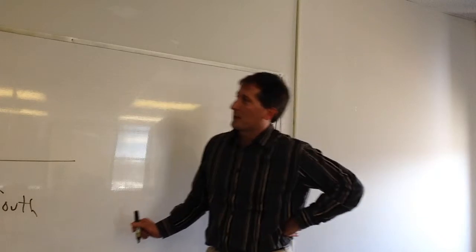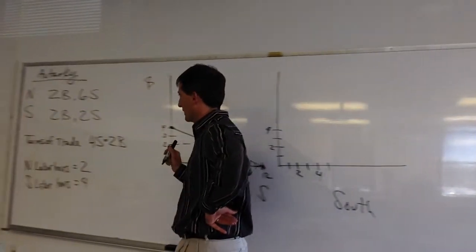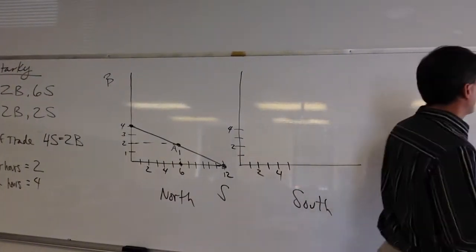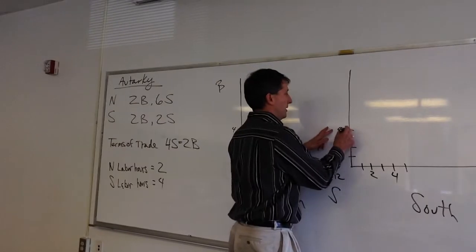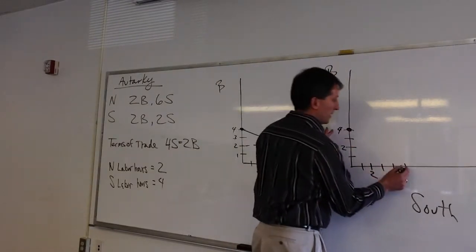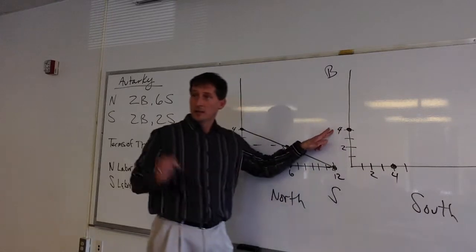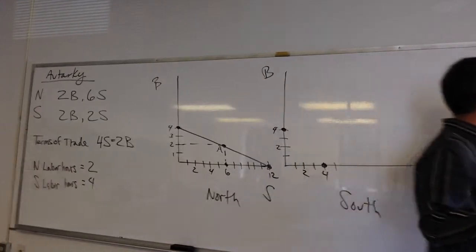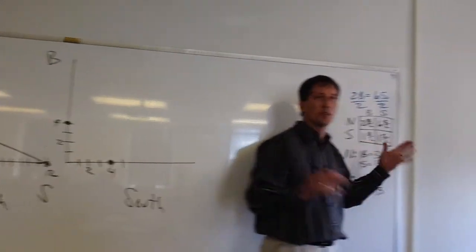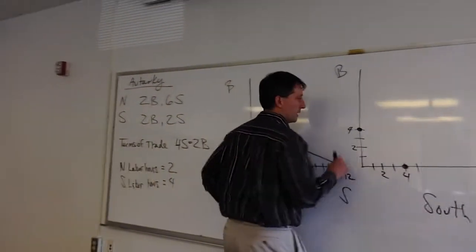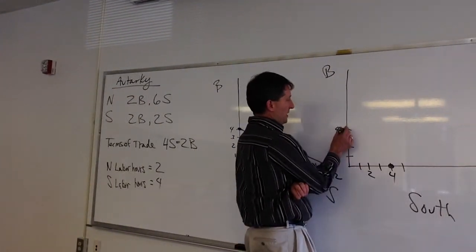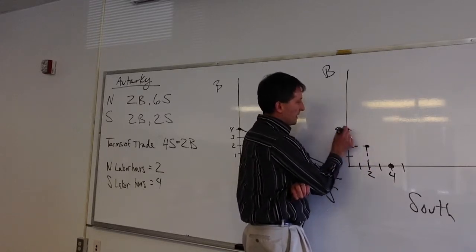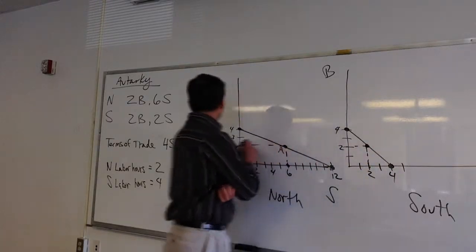In the south, if I throw all bodies at shirt production, how many can I have? 4, right? I've got 4 hours of labor. I throw them all into shirts, I can have 4. If I throw them all into bread, I can have 4. So I can do 1 per person, 1 per hour of both goods. They're equally productive in that regard. They're kind of perfect substitutes in production. And so if I draw my line carefully, I've got a production possibilities that looks like this.